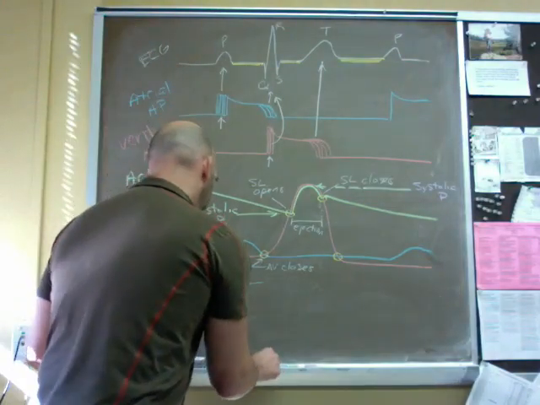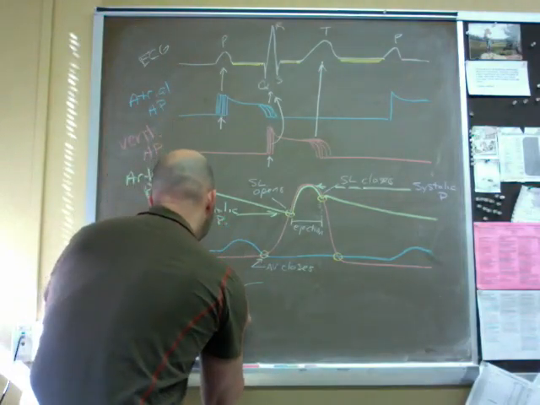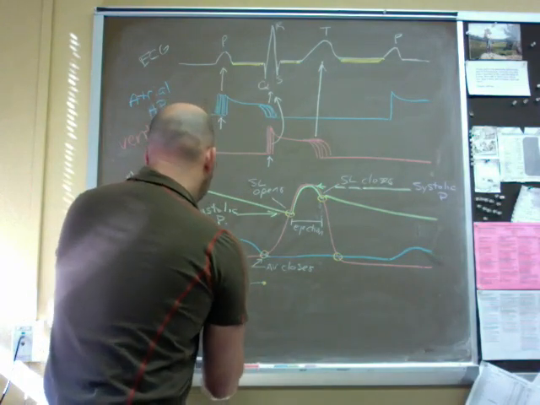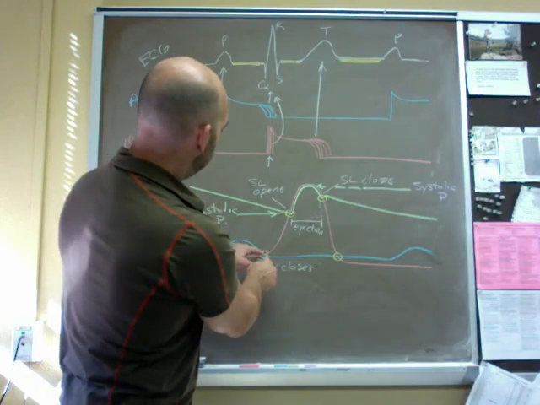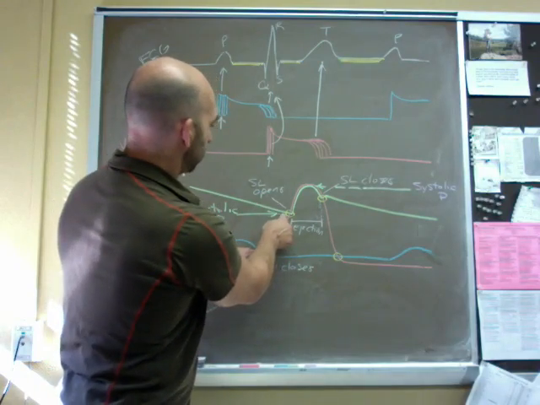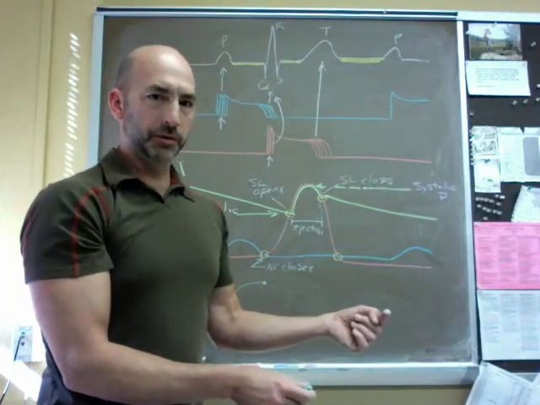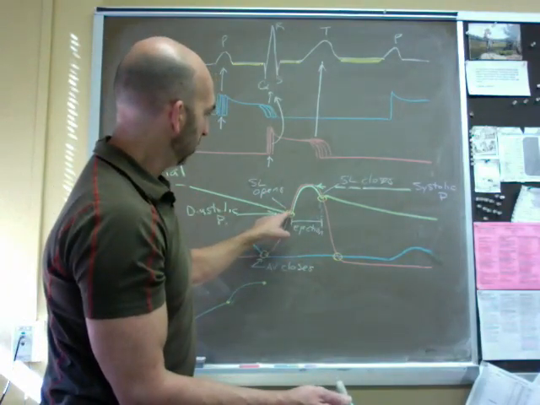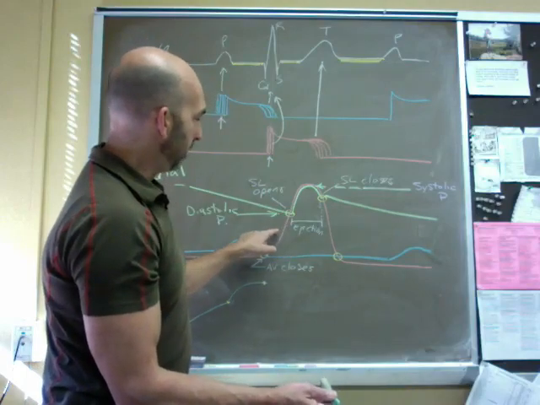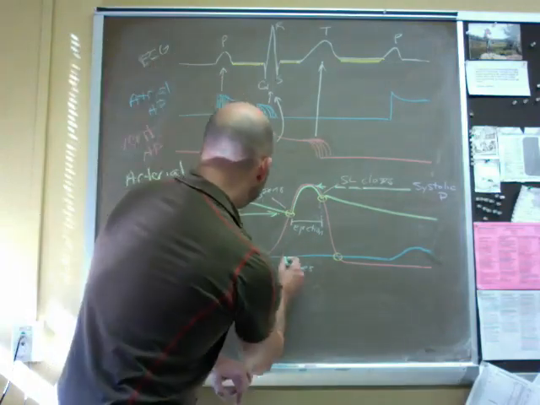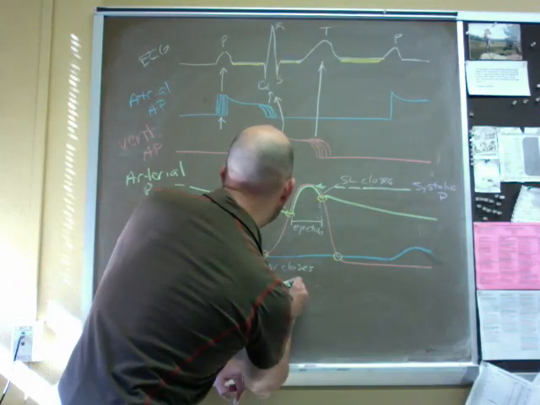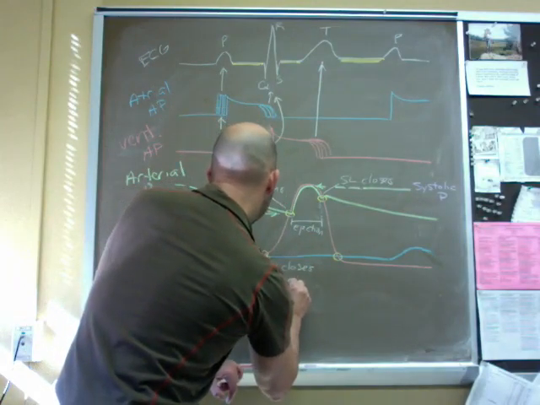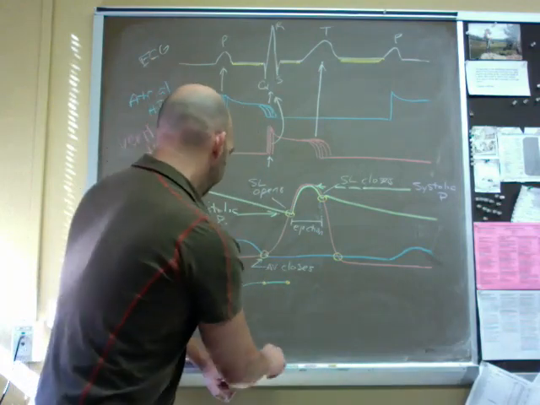Then I'm going to put little sort of demarcations here between our phases. Then we have this phase where the AV valve is closed, but the semilunar is not open. In other words, the entrance door is closed, and so is the exit door. Right? Entrance is closed, exit is still closed as well, which means this phase is isovolumic. So I've got to have a flat line here, all the way over to about here. I'll label all these in a second for you.